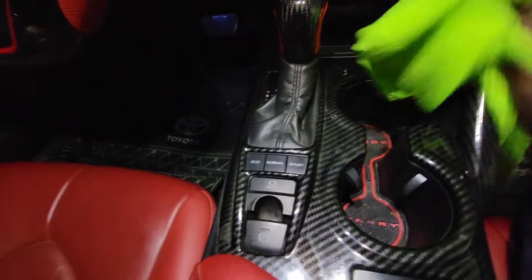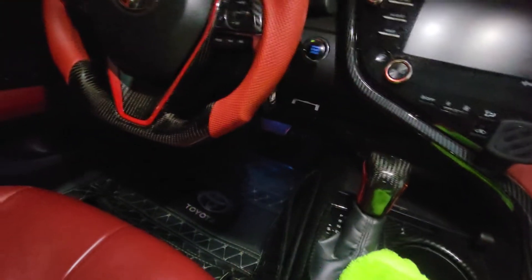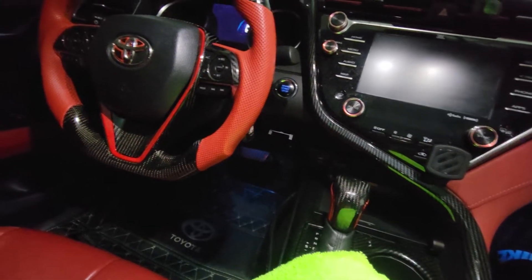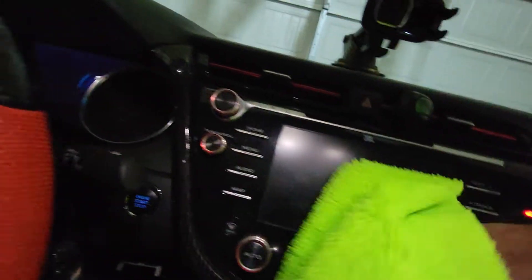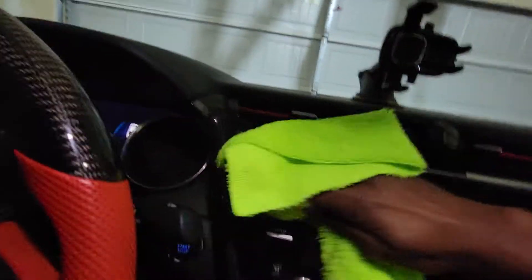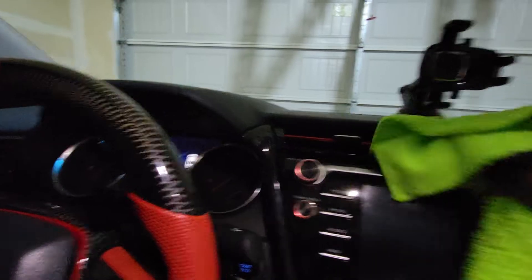That's all people do when you pay for the interior clean - you buy a cloth and do it yourself. Honestly I think they charge like $60 to $80 to clean your interior - that's all they're gonna do. They're gonna buy an $11 bottle, use it on like 5, 6, 10 cars. And you can just do it yourself, really. It's gonna be a short video, probably like 10 to 15 minutes of the interior.